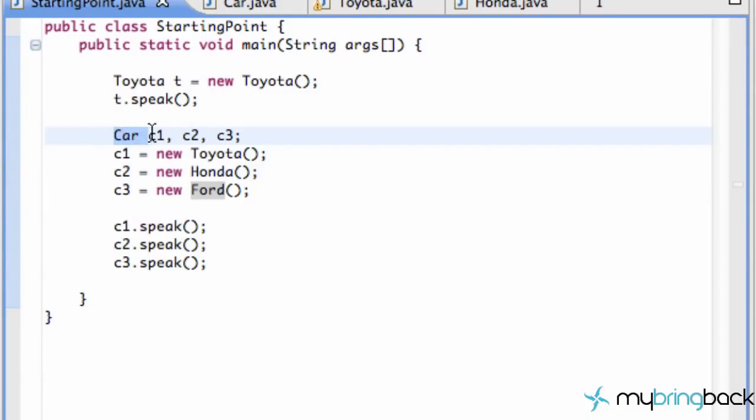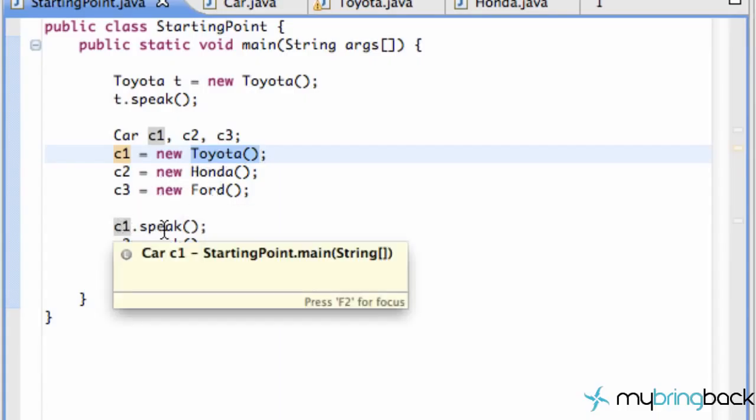So even though we have a car object, and since Toyota is somewhat of a car, it's kind of in the form of a car, but has a little bit different specifications, we can say that we want our car C1 equal to a Toyota because it kind of has that same mold, or it follows the same characteristics. And we can do that for each one of these because all of these classes extend the car class. So when we're setting up a car object, we can also refer to the subclass, which is Toyota, Honda, or Ford, and this will work out fine.